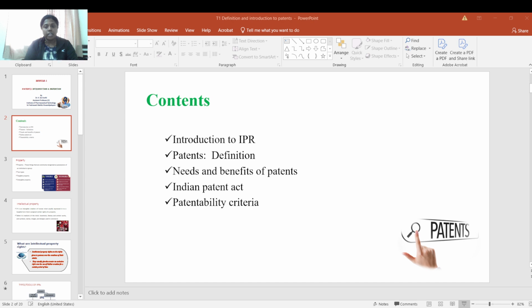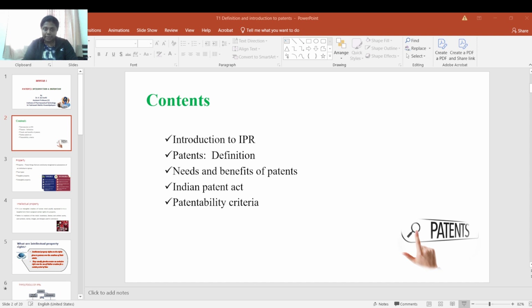And then the Indian Patents Act enforced that patents would have 20 years, and allowed compulsory licensing to ensure public access to essential products. We will be learning about compulsory licensing in the coming videos, and this compulsory licensing is very important regarding the benefits to society. And this Act promoted self-reliance in critical industries like pharmaceuticals. The Indian Patents Act is divided into 23 chapters, and there are 162 sections.